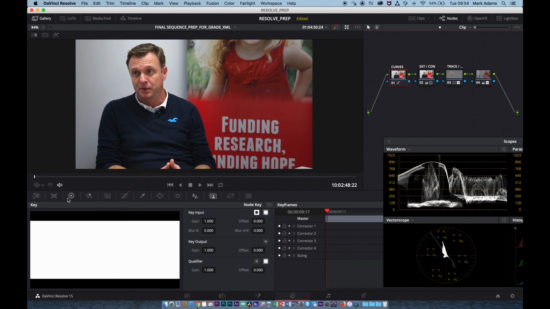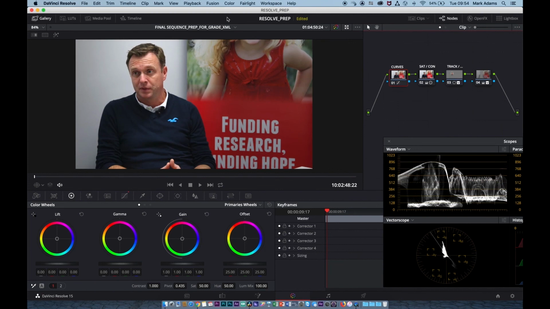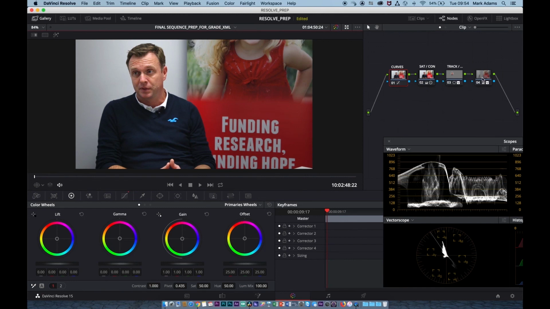It's nice. Now, let's option D and turn the whole thing off, on, off, on. And if I just, you can do that here too. You can see within the space of 4 nodes. Let me label this one too. We'll just call it vignette. We have our curves. So we balance the image. We've tweaked the saturation and contrast. We've applied a sharpen and track, and we've applied a vignette. Those 4 things, everyone, is a grade. Okay, that's a grade. That is a series of color corrections and alterations underneath the umbrella term of a grade.